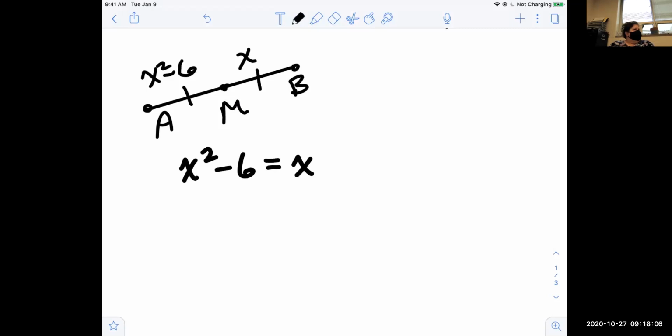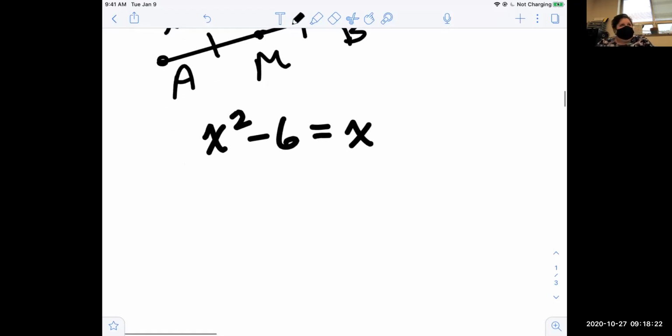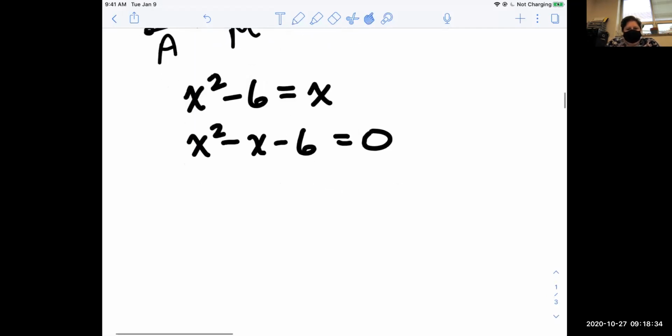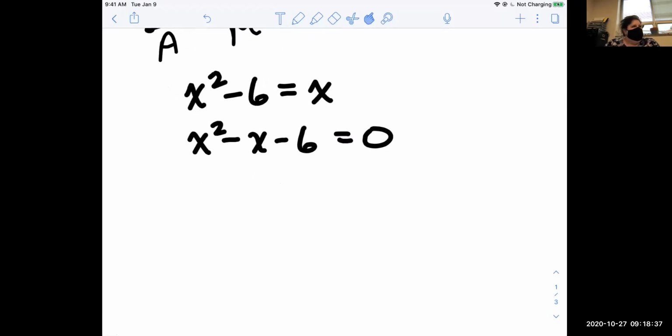Okay, anybody who's in Algebra 2? How do you solve that? Yes, so what do you do first? Okay, so whether you're doing quadratic formula or whether you're factoring, you need to get the equation equal to 0. Okay, so you need x squared minus 6. Oh, sorry. We're going to put it in standard form also. I'm going to subtract the x over. So x squared minus x minus 6 equals 0. You want to get it equal to 0, and you want to put it in standard form, which means you want the square term, then the linear term, then the number. Okay, so the x squared term, then the x term, then the number.